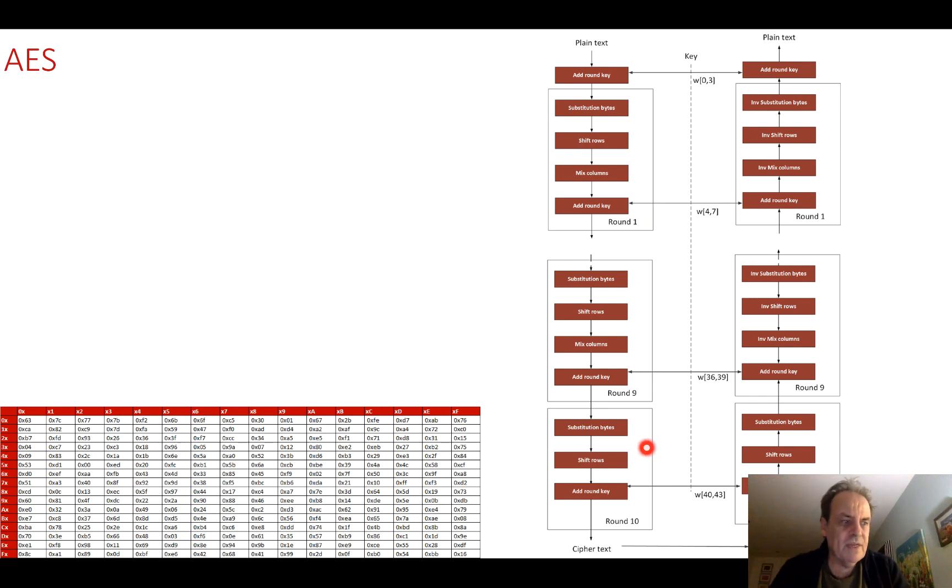We go through each round and we take a bit of the key each round and add it in to the process. For each round, we go through what's called a substitution byte or an S-box. Initially, we take a 4x4 data array with 16 bytes—that's 128-bit blocks. We go into the S-box and then we do a lookup. So 444 comes out as 1B here on the output of the S-box. We then shift the rows and then shift the columns and then add the encryption key part into the round. Then we do the same again. After the 10th round, this is our ciphertext.